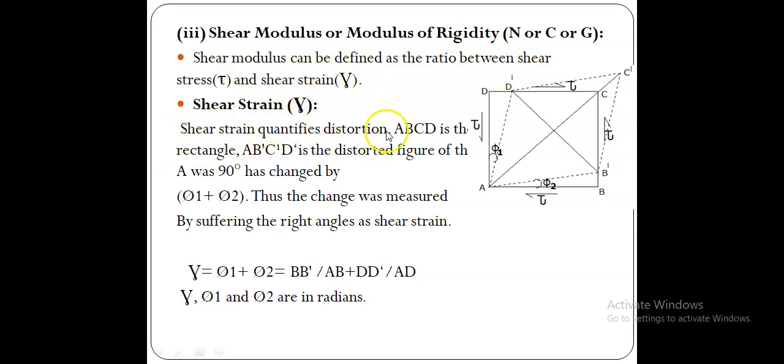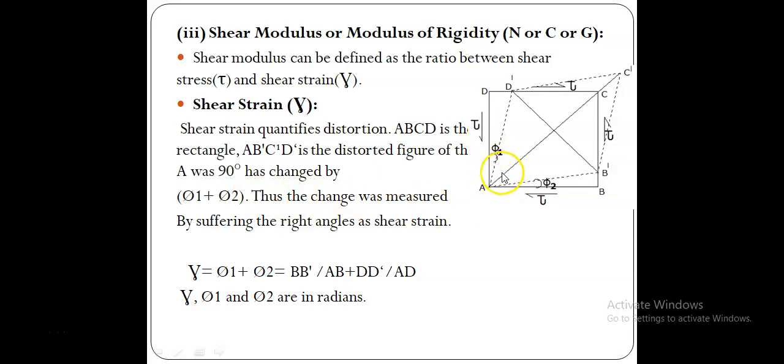So let us see how the shear strain is being determined. Let us take this object ABCD. There is a plane ABCD which is distorted due to this shear tau as AB'C'D'. This is the distorted figure. Here the plane is affected by shear stress. How can we ascertain the strain?